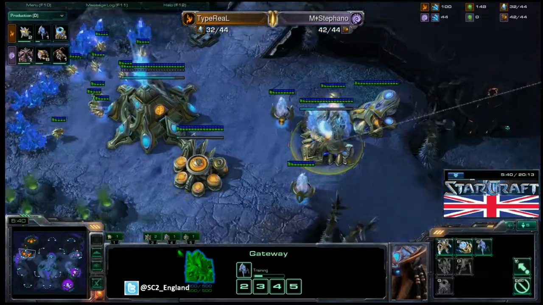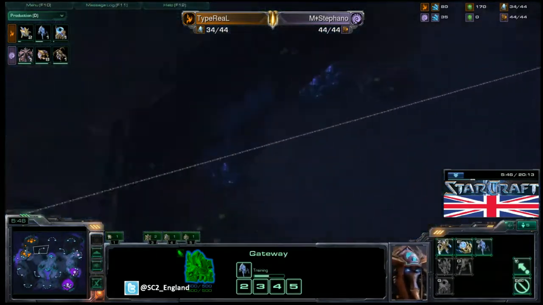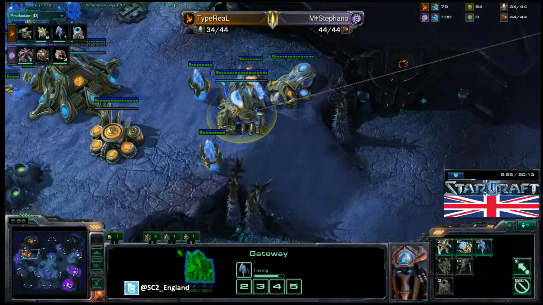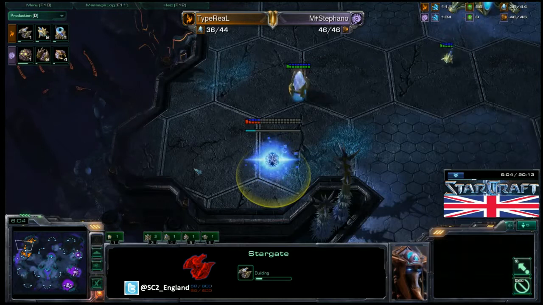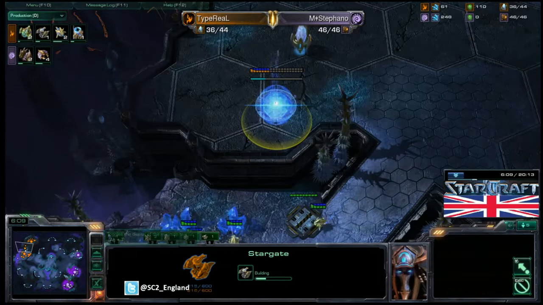But so far just chrono boosting out the Stalker, so it looks like he's going to send the Stalker. Let's see where he's going, just up into this position here. So going to go straight in, may even try and hide it or pick off some Overlords or something. But again, a Stargate is actually going down now, so we are going to see a Stargate play by Real, and I expected that just because of the 2 gases really early on.